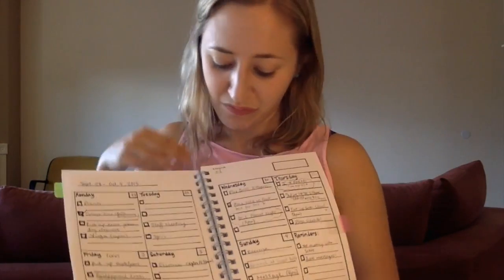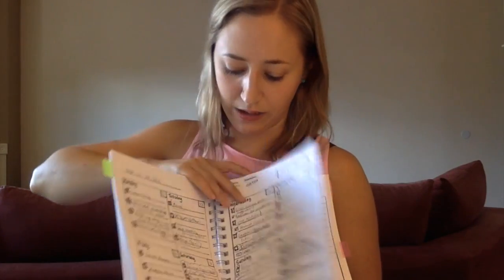I also think that it could be fun to use colored markers if you wanted it to be a little bit more colorful. Up here, this is the habit box, and it's connected to the goal setting section. So I think everyone can have different habits they're trying to make or break. And I have been personally using it to track exercise. So I'm trying to exercise 5 days a week. So every week I have a fresh start, and I can put the tally marks up here to represent each time I exercised. And other people I know are using it to track things like flossing. They're really working towards building that habit.